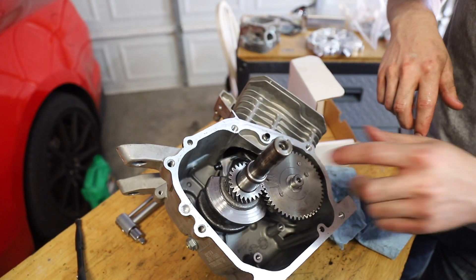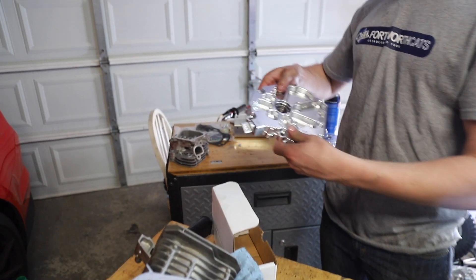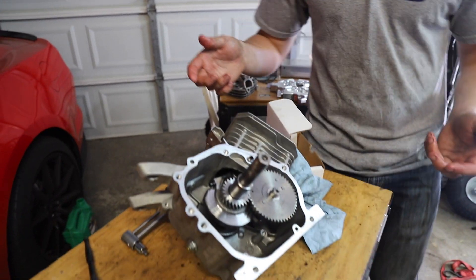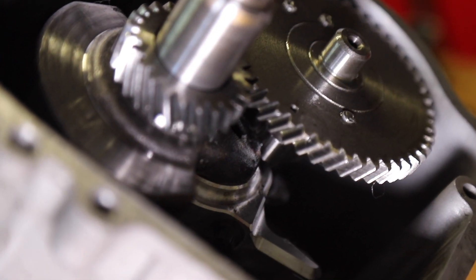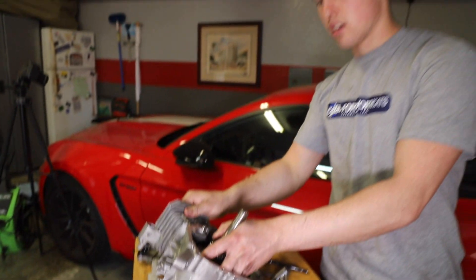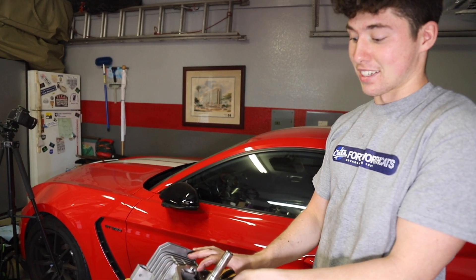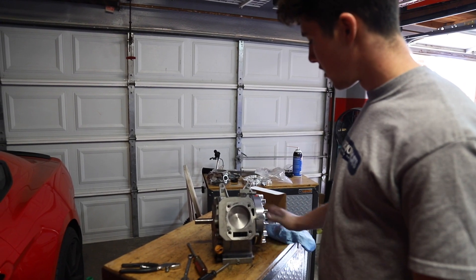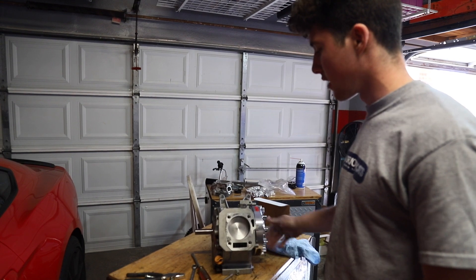Installing the cam is just lining up the two dots. For painting purposes we're going to slap on the old side cover so we don't have to mask it off — we can just spray over it. Kind of a rookie mistake though: this fat daddy cam is hitting on the crankshaft. So we marked where we need to shave it. Now I've got to take everything off again and redo it. At least we noticed before trying to start her — it would not turn over. This is the biggest cam we've ever put in one of these Predators. Now I clearanced the crank and she spins over good, no knocking or anything.